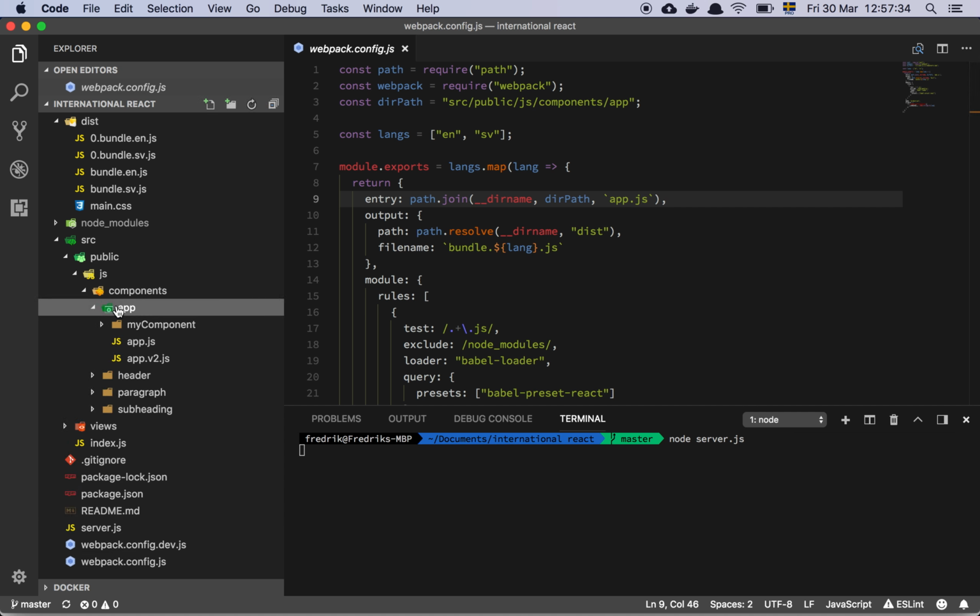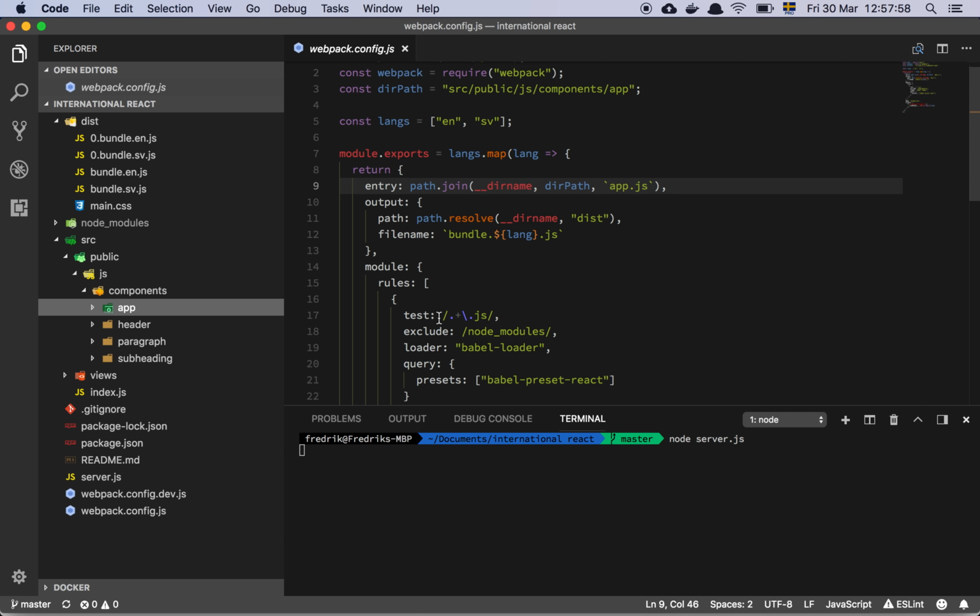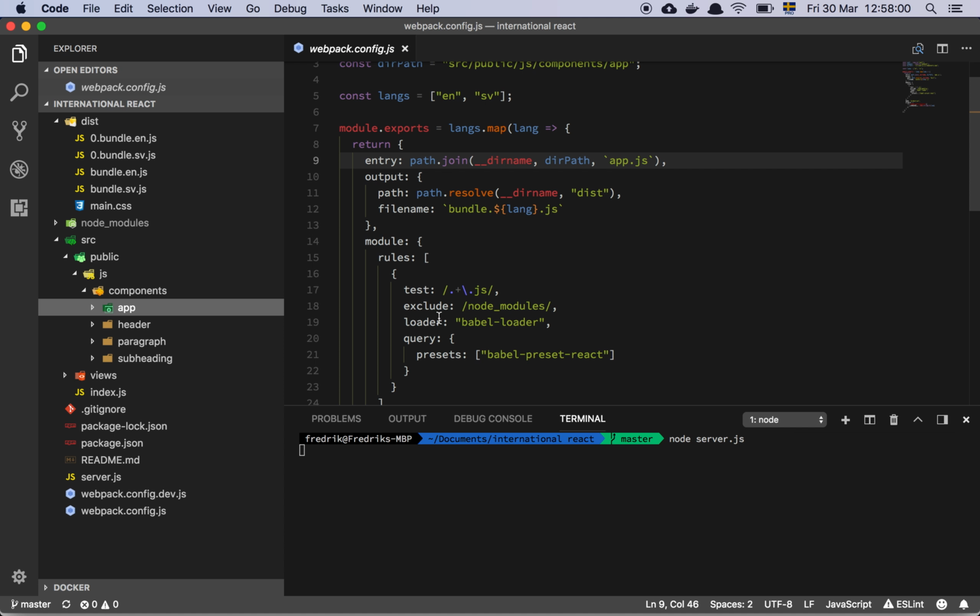So if you look at this application component here, I have two versions here, but I'll just show you in a moment why that is. The basic idea is that you have one code base that internally knows that this is a component that is always going to be the same, and sometimes it's going to be one or the other depending on your use case, right? How you achieve this is, in my opinion, fairly simple. It's more complicated than if you have an application that works the exact same way for every customer, but I found that this is the closest thing to a nice implementation of this that I can find.